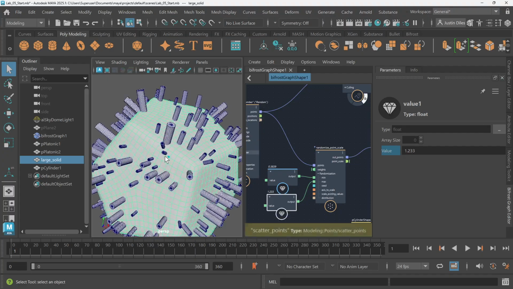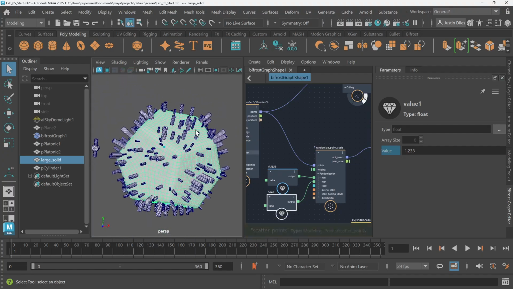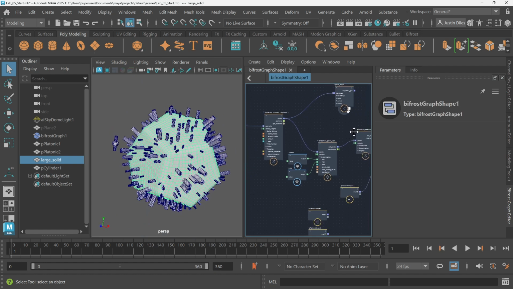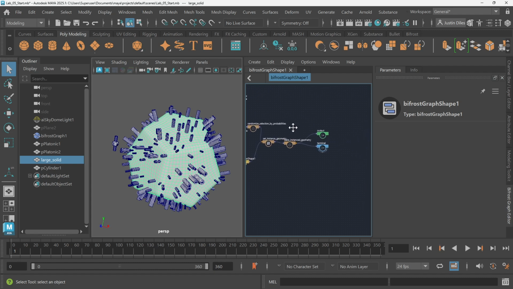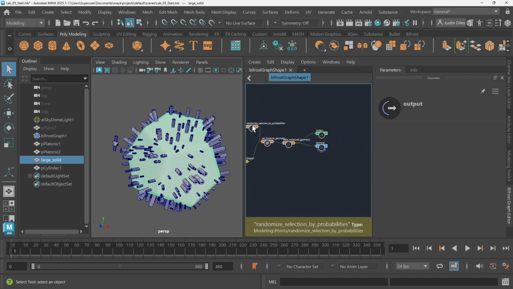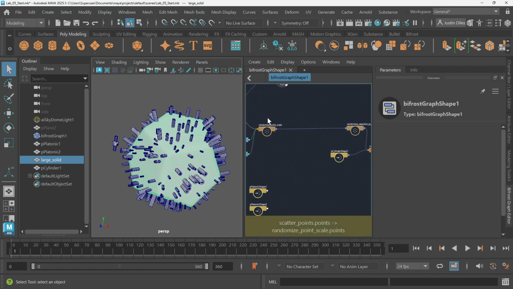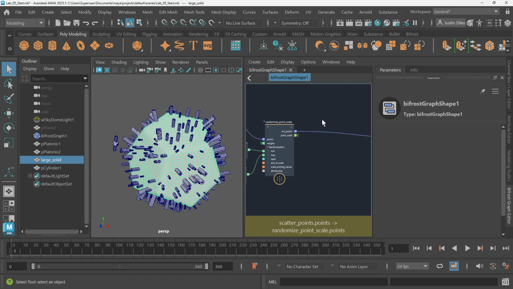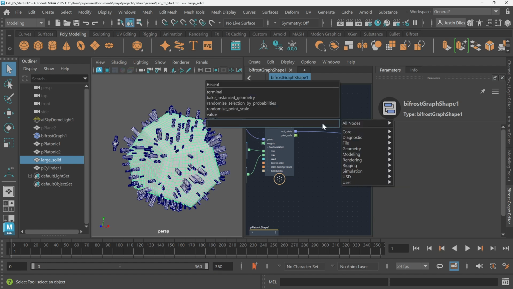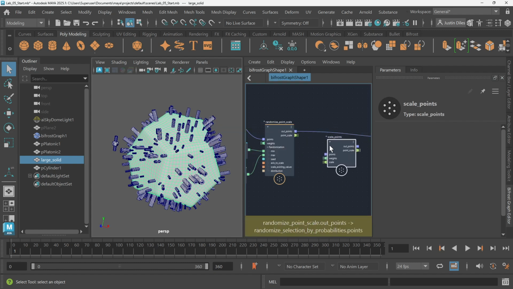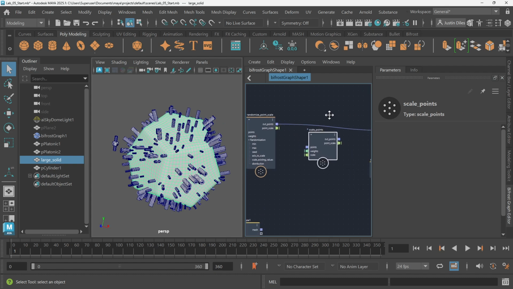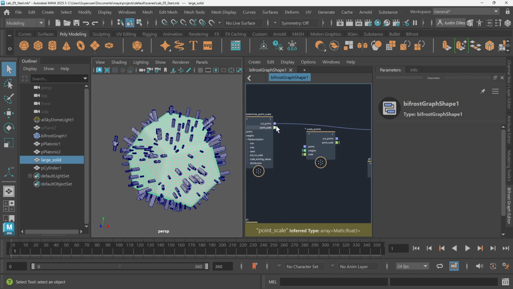And let's say I'm happy with the distribution, but I would like to globally change all of the scale. Let me just make a little room here in the graph. Let's see here, grab that. I think it would be good to scale the points again, to have another value to scale the points with. So I'm going to hit tab and start typing scale, and I can hit scale points. And I'll put another scale points, another scaling compound in here.